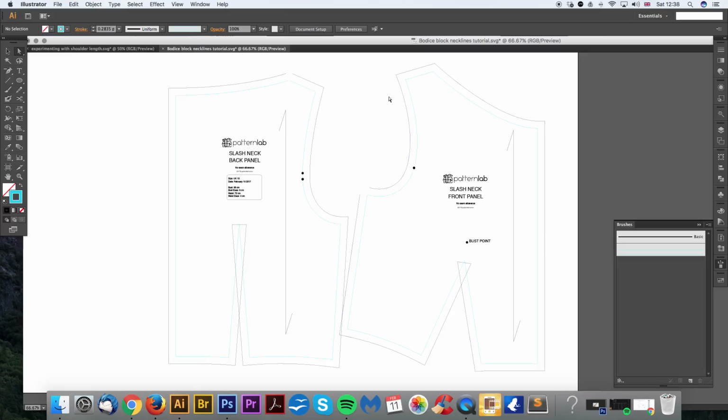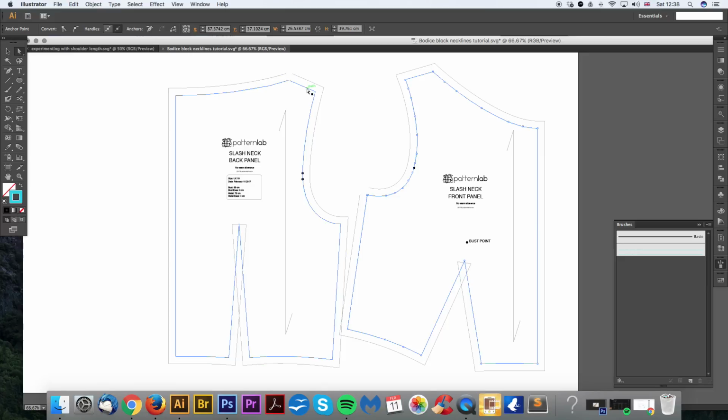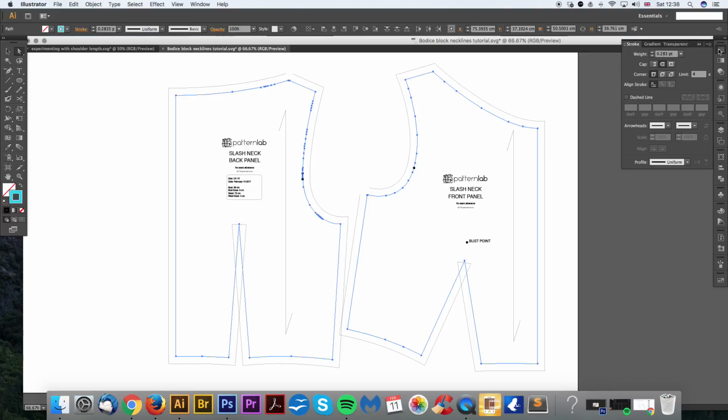But actually I want to put a dash on this just for the fun of it. So I'm going to select this line. Also, if you hold down Shift and click on the other line, you can select both at the same time. You can also use it to unselect your line as well. Eventually, there we go. So let's just select those two lines, and then let's go to our stroke palette.